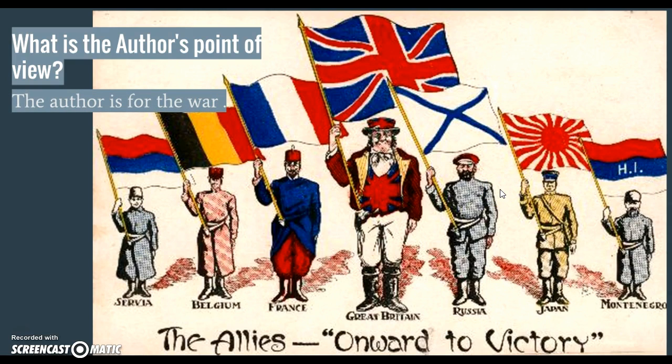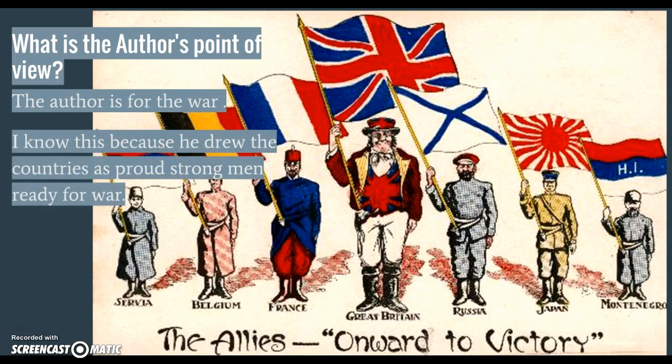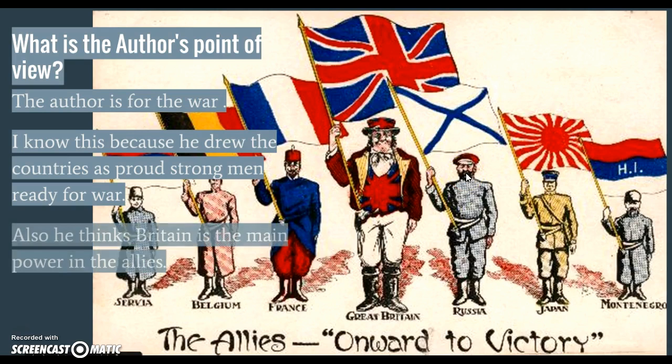And again, very much in line with it, the author agrees. The author is for the war. He drew the countries as these strong men. So your author's point of view is kind of like, what did he put as an artist that brings out some sort of emotion? Well, he's trying to show these as really proud countries coming together for victory.